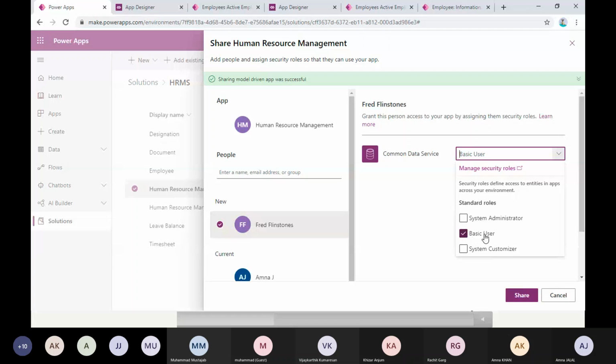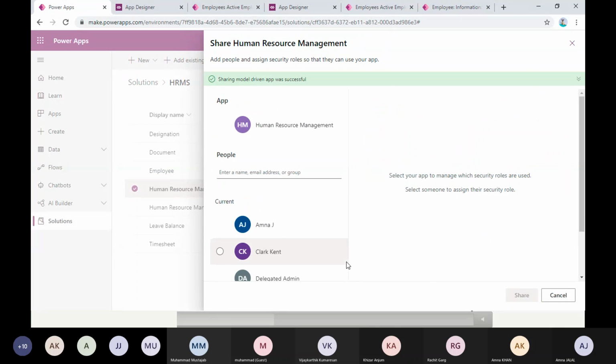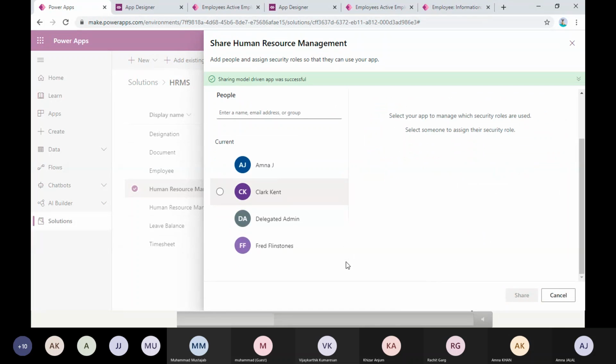Okay, so I'm now going to add this basic user here and just click on the share button. So this is how we share our app with other users and other security roles. Currently it is shared with these many users.